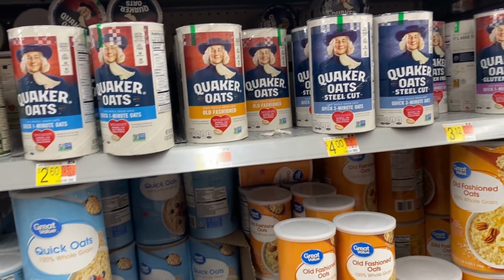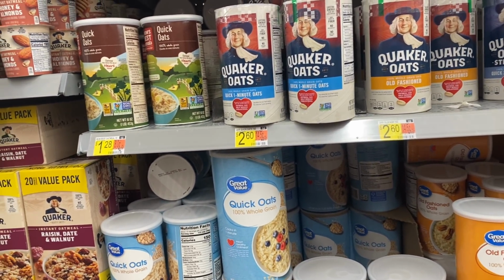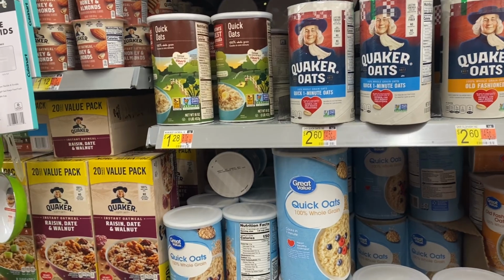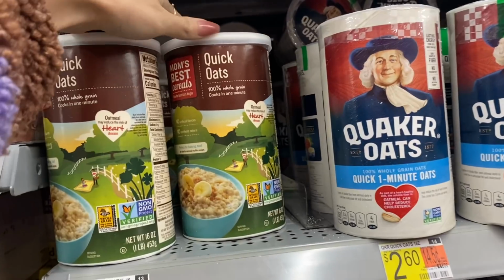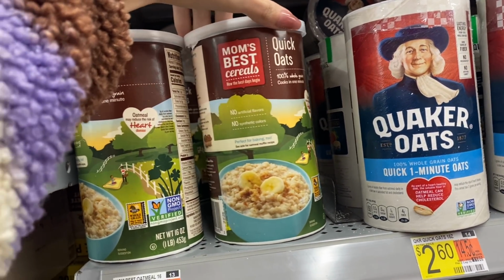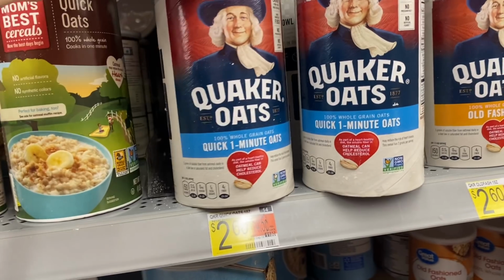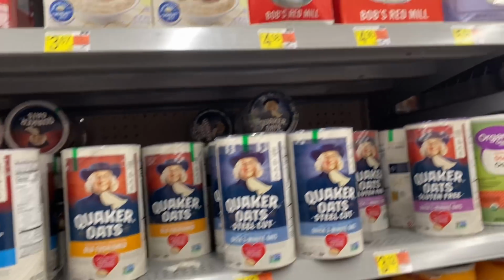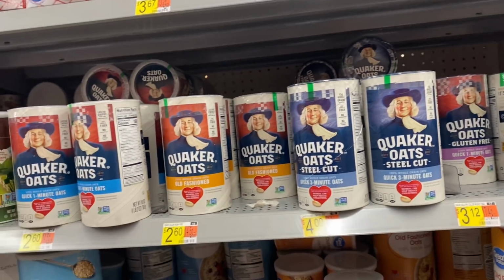Next, an easy breakfast if you want to grab some of these Quaker Oats or any kind of these oats right here that are the quick one minute oats. Go ahead, you could pick some of these up. You do them in some almond milk, some fruit, different things like that. And this is a really easy breakfast. So you make them and then of course put them in your fridge. Overnight oats. I've seen so many different recipes over on Pinterest and stuff for overnight oats. So definitely a good one to pick up.